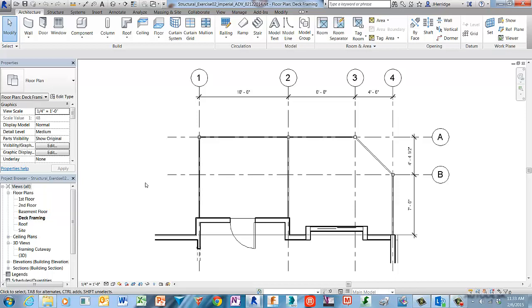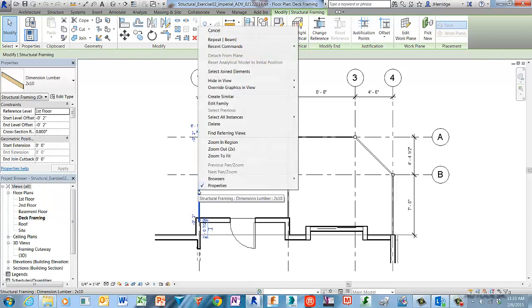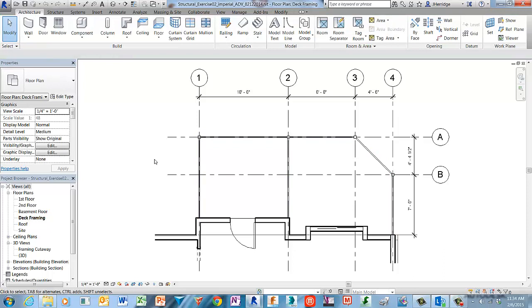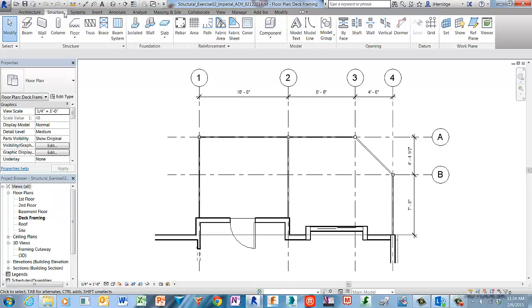In this exercise, it's basically 2 steps. We create a beam system that acts as the floor joist to support the floor deck above. And then the second task is to create bracing to add additional rigidity to the structural framing system. So I'm just highlighting the beams on screen for visualization and illustration purposes to let you know that we're going to create 2 discrete beam systems, one between grid line 1 and 2 and the other one between grid lines 2 and 4. Beam systems are a quick way to frame an area, and we're going to do this hands-on together. Let's get started.